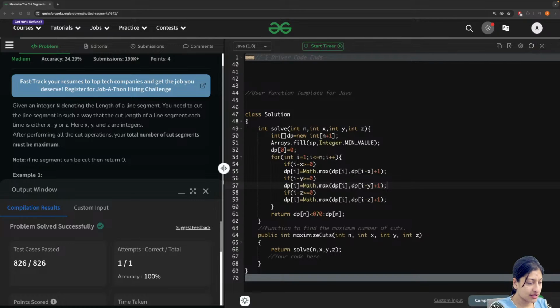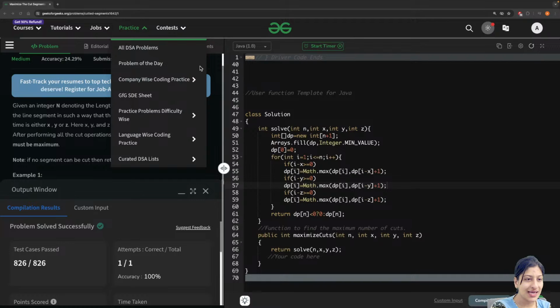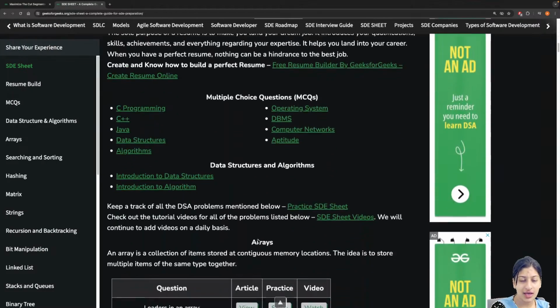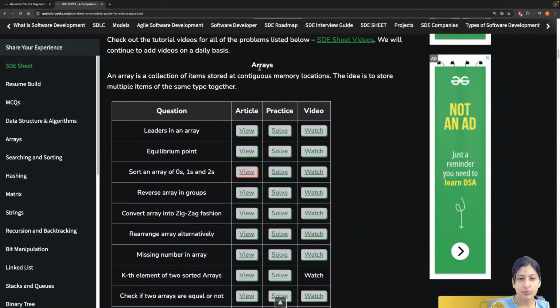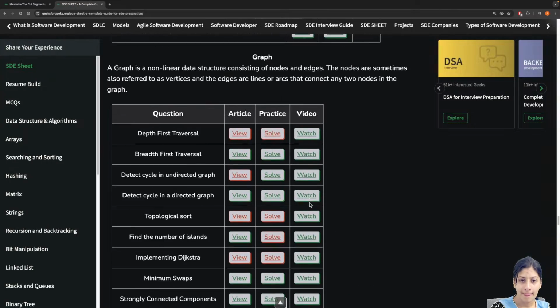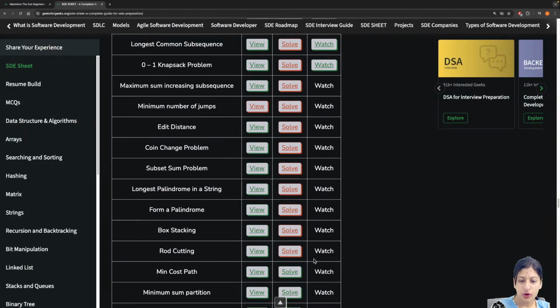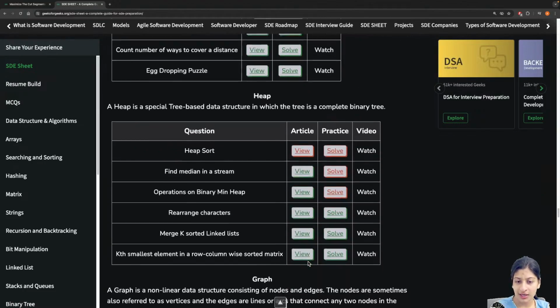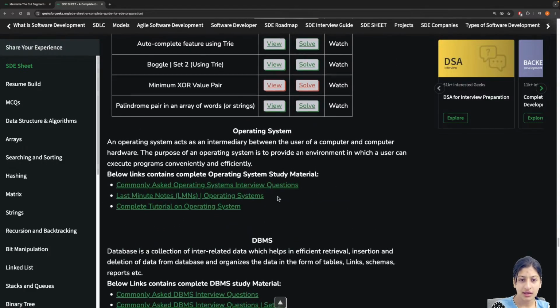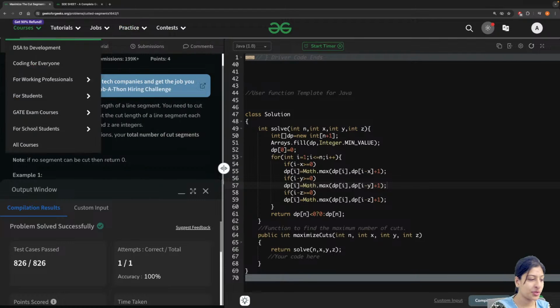So Jaya, to your question, the answer is that we are going according to this SD sheet. Let me show you the SD sheet. We have already covered, you can say 75%, more than that, or I should say 80% of this sheet. So this is the sheet that we have been covering. I have already taken problems from arrays, hashing, and all the questions here. Right now we are on this rod cutting problem, and we have solved all the above problems. As you can see, we are left with heap, graph, trie, that's all. So yeah, that's pretty much about it.